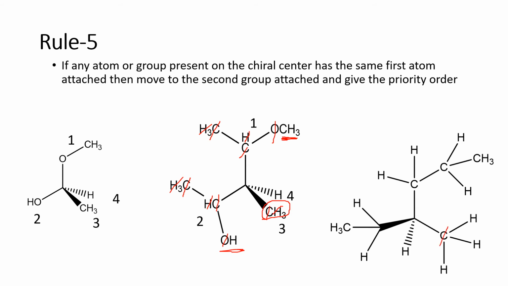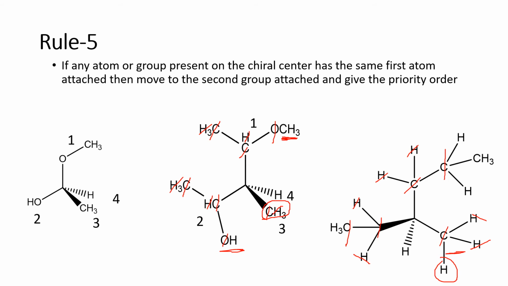So in the same way we can cancel this also. So carbon, carbon, carbon. Then hydrogen, hydrogen, hydrogen. Again it has hydrogen, hydrogen, hydrogen. Then comes the CH3. Here it is carbon, you cancel this carbon and this carbon. But here it is no carbon, therefore it is the least priority order. So hydrogen has the least priority order. So it is given the least one. So already fourth is fixed. That is, hydrogen is the fourth one. Don't worry about that one. So the next priority is 3. So this group is given 3.